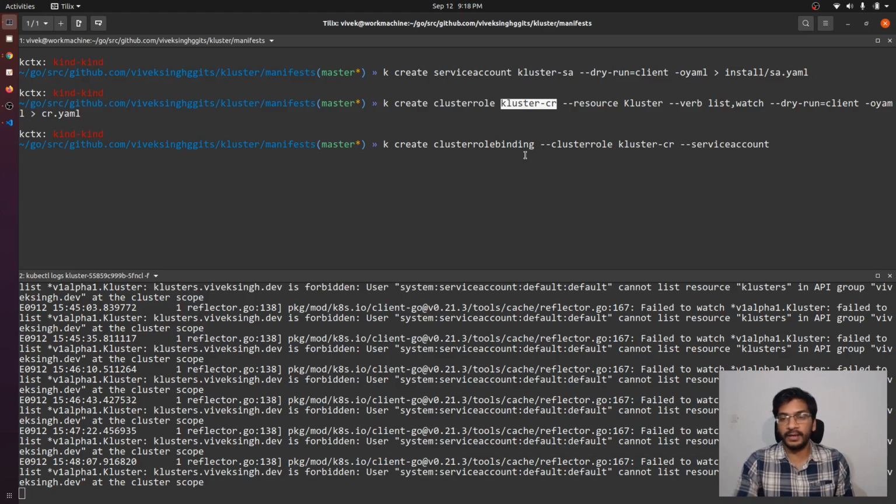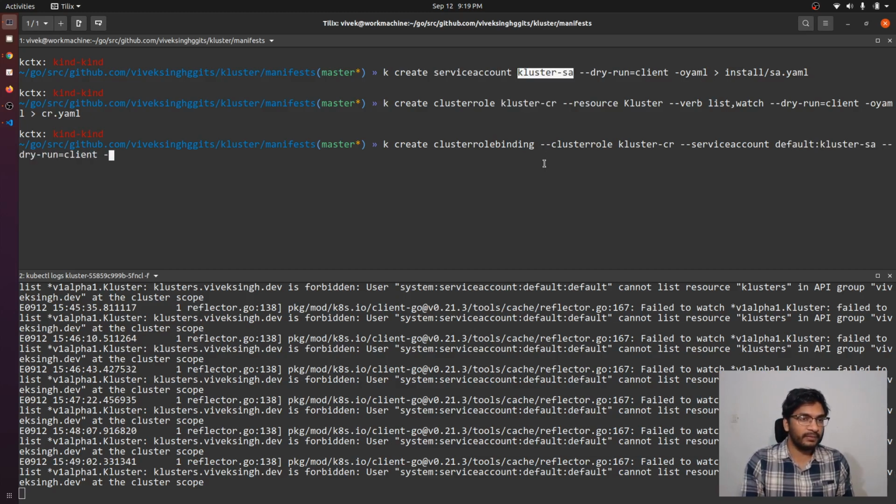All right, here we go. And the format of the service account should be namespace and name. So we know that our service account is in the default namespace, and the name of our service account is cluster-sa. And again, we want to create the manifest, and then let's save it in crb.yaml.